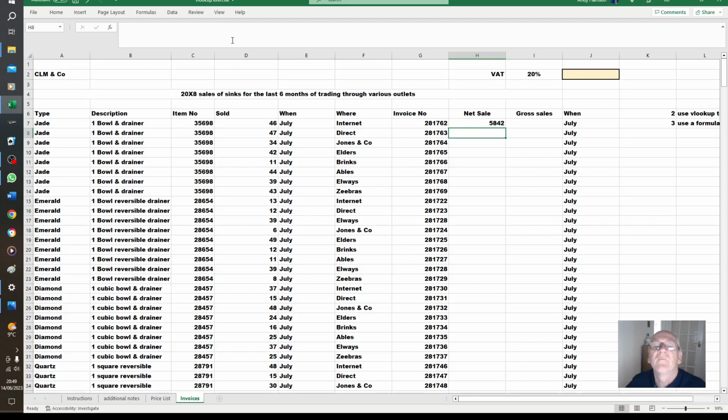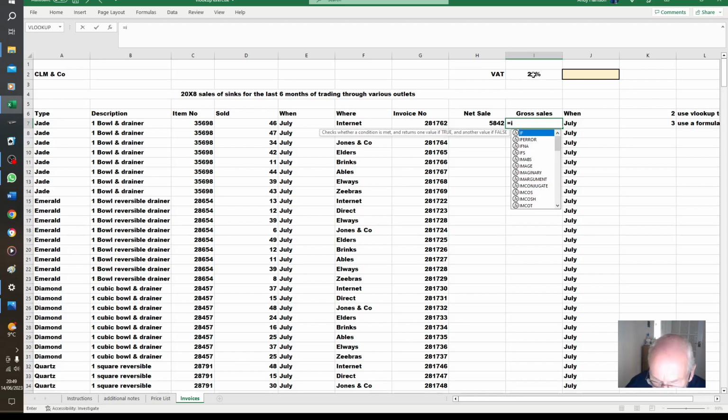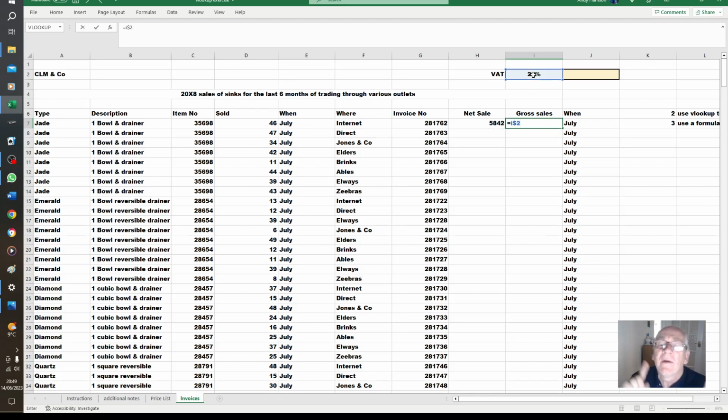That's better. But I might as well do the gross sales and copy both columns down the same. Now, gross sales means you've got to add the VAT to it. So the VAT, in case you can't see, is in I2. So equals I. Again, we're going down, so 2. If we were going across, I'd want to put the $ sign in front of the letter to stop it going across, or both. Usually works. Times, that's 20% though, so H7.